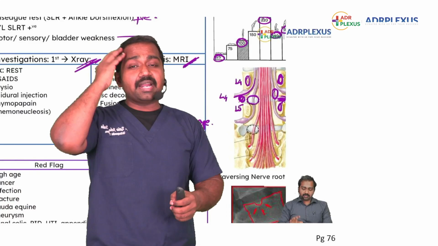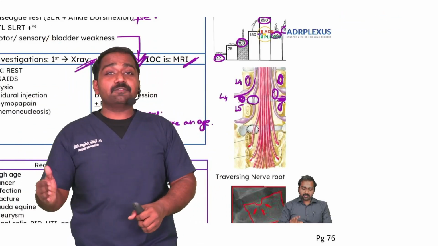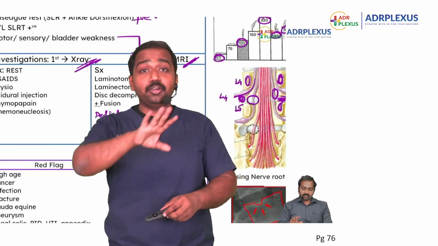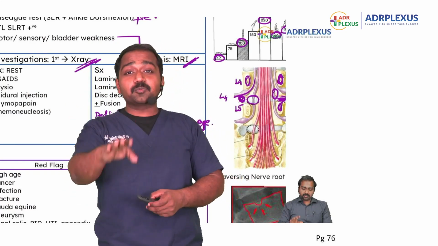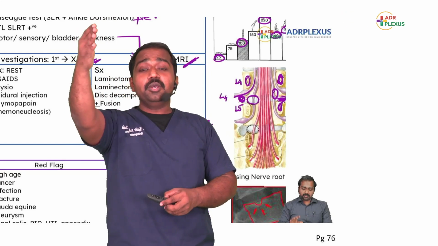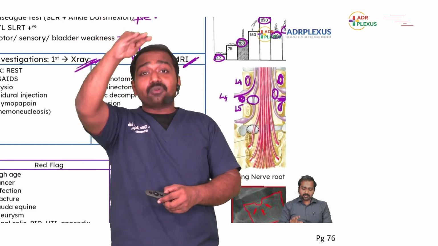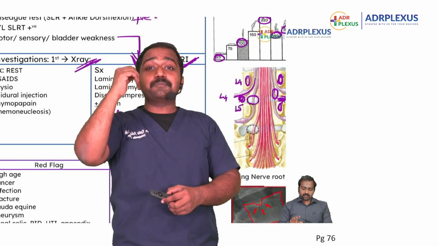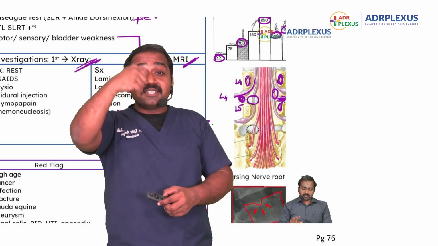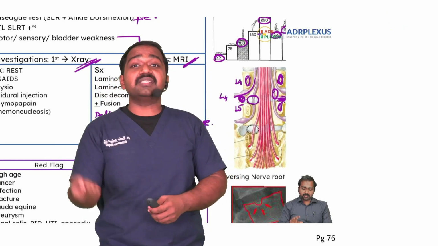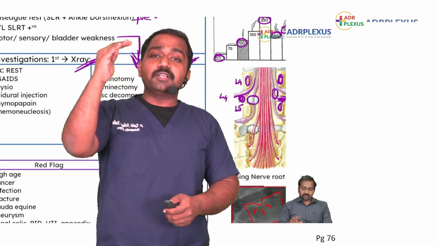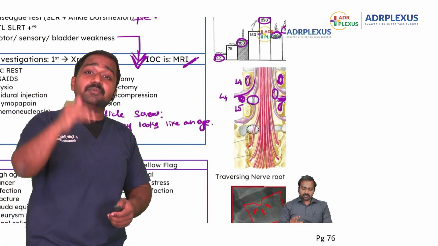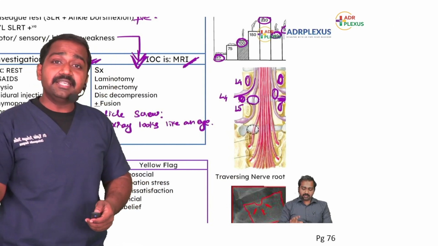So don't go by your anatomical knowledge between L4 and L5. L4 nerve is going out, so L4 is the most common nerve to be affected there? No, because paracentral disc prolapse will not touch the L4, because L4 just goes out before the disc appears. At the level when the disc is prolapsing, the traversing, the next nerve root would be affected, which means L5. So if the question is asked about L4 and L5, the answer is L5. If the question is asked between L2 and L3, then the answer is L3.